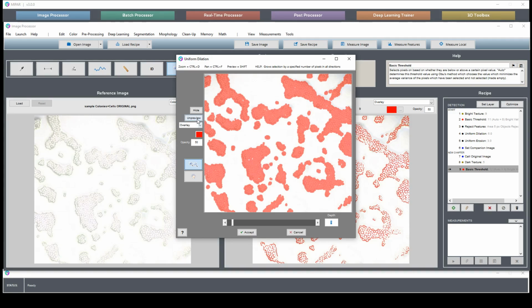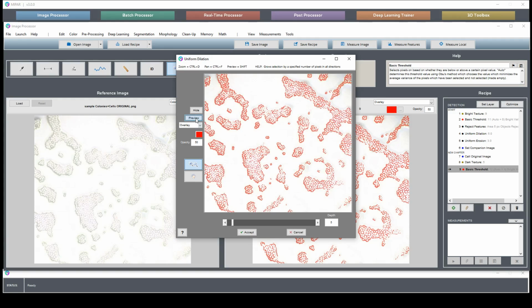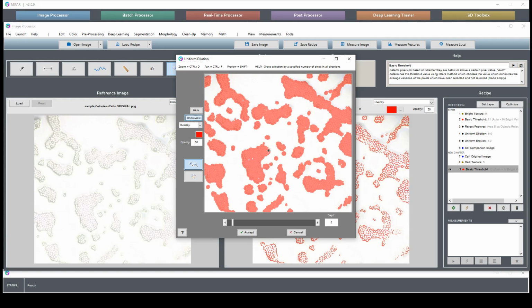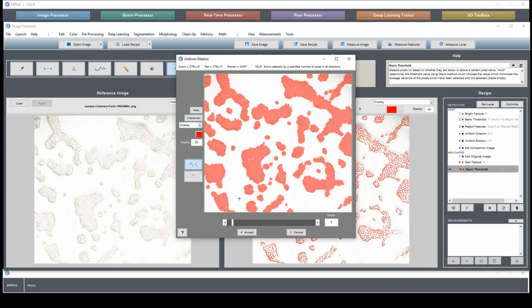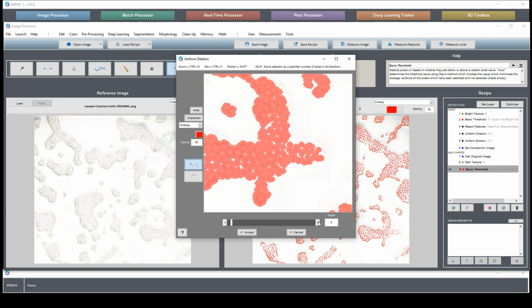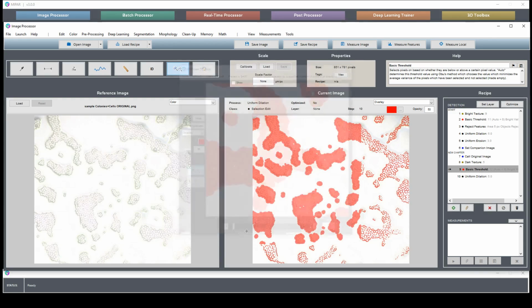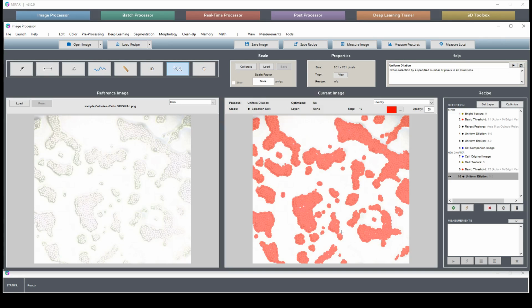The more we dilate, the more we're going to end up joining individual cells, joining things that aren't supposed to be touching. So really, we just want to go far enough that these colonies are whole individual units, because then we can fill in these tiny little holes later. We don't need to have them completely filled in just with the dilate function. Right? So 5 seems to be the minimum number that will accomplish what we want without doing too many extra connections.